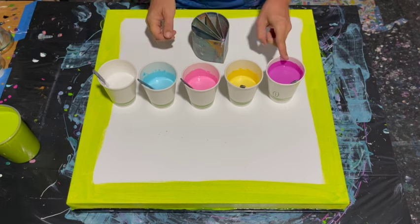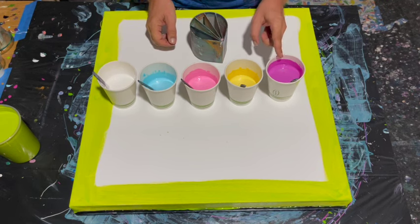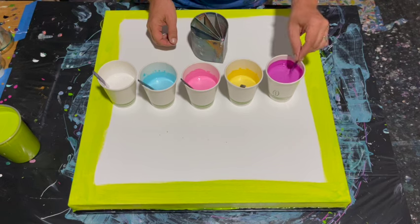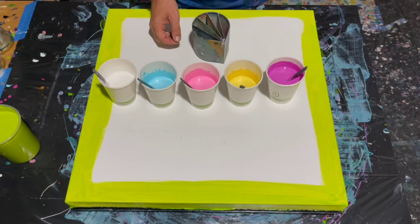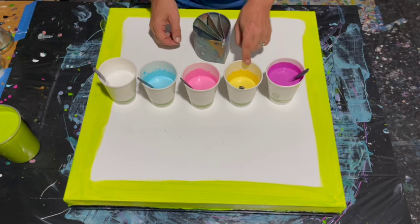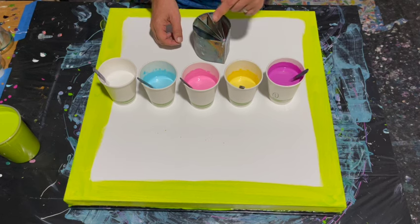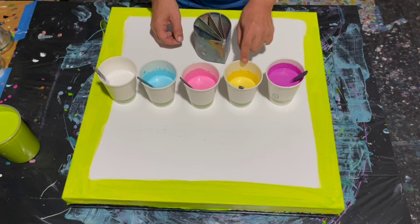So this first color is a mix of, let me see if I can remember this, permanent red violet light and Liquitex Basics Deep Violet. I just added a little bit of the Deep Violet to make this a little more purple than the other one was, and it will dry even darker than that. This is this Little Piggy pigment color. This is a mix of Submarine, which was too yellow, so I added in some Latte, which is kind of a creamy color. So I think it brought it down to the exact right tone. I'm really happy with this mix.